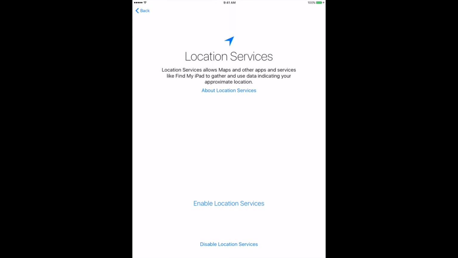At the Location Services screen, tap Enable Location Services. On the Configuration screen, tap Next.